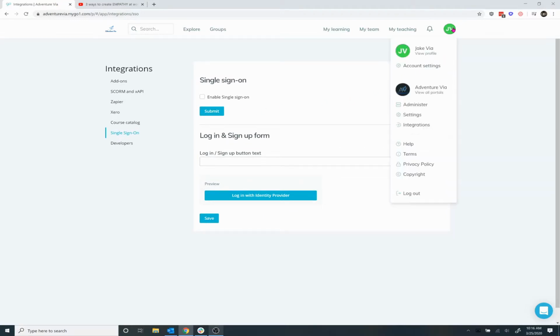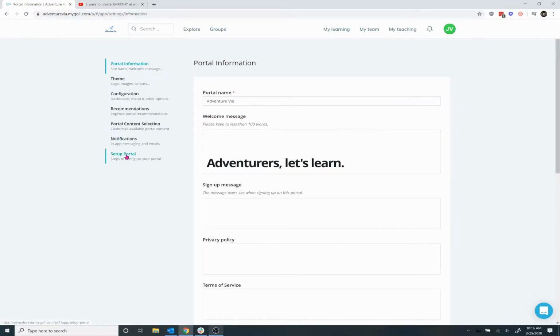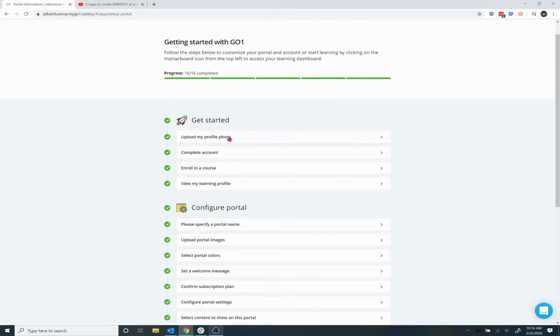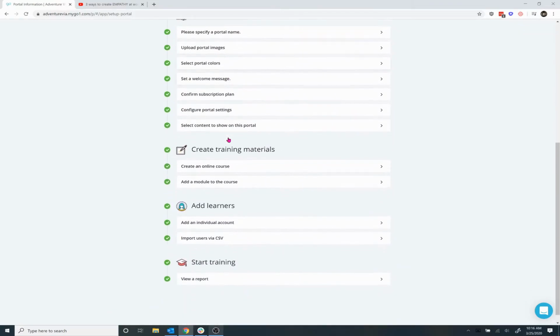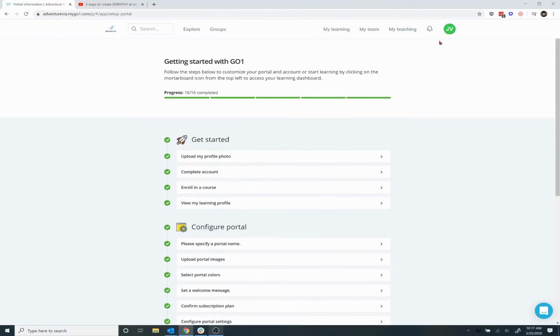Returning to our initials, we're now going to check out the settings button. The first thing we want to point out in the settings feature is all the way at the bottom on the left, the setup portal button. This is an easy one-stop shop to get your portal set up and going if you walk through step by step, which we're going to do together today, but just know that it's here and it's a great resource to check out.